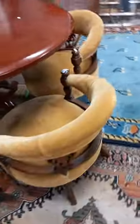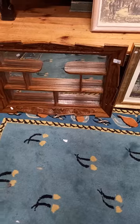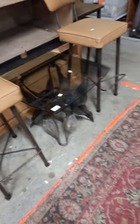This is a nice early electric Singer sewing machine. Nice little pair of Edwardian little sort of tub or salon chairs. 70s sort of teak shadow box mirrors, frames, pretty cool. We've got the rocking donkey, kids rocking chair, more boxes of stuff. A couple of cool little Kendall stools and a nice little table there, sort of 1970s.